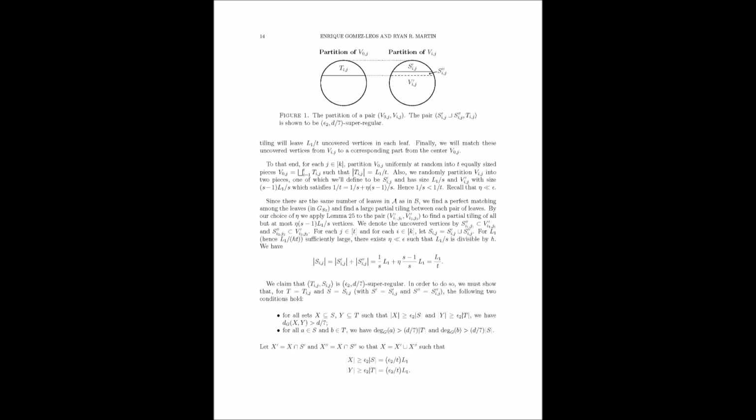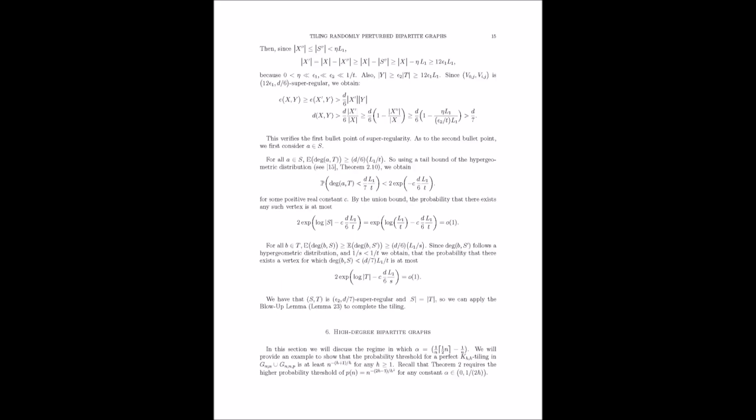Sure, yeah. So they split the proof of Theorem 2, which is their main result, into two parts. Okay. First, they have to show that if p is below their stated threshold, then there's at least one graph that won't have a perfect K_H tiling even after the random perturbation. Okay. So that's Theorem 3. So they're finding a worst-case scenario graph? Exactly. A worst-case scenario graph that proves the threshold can't be any lower.